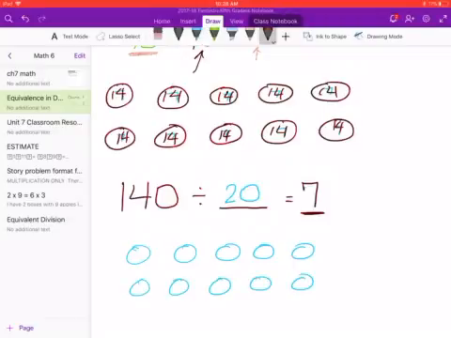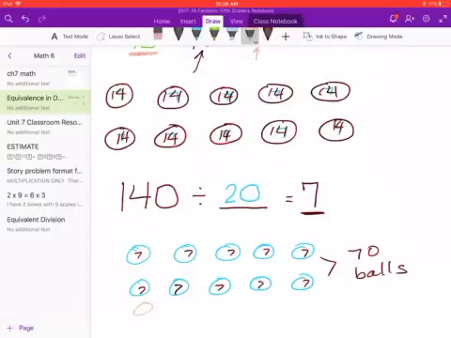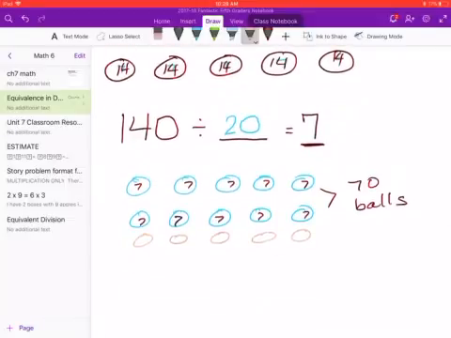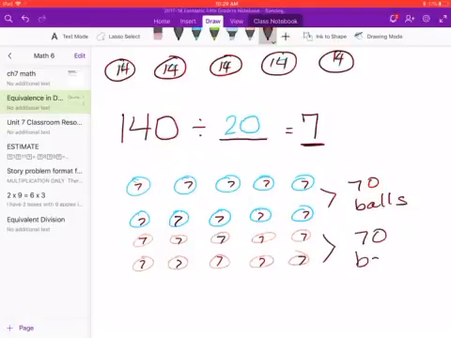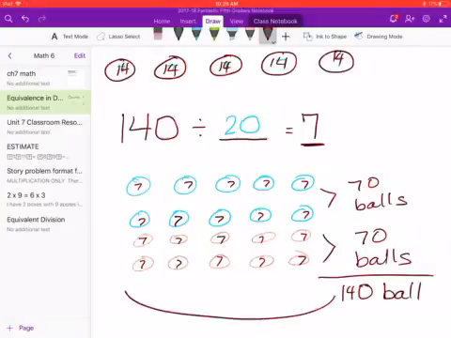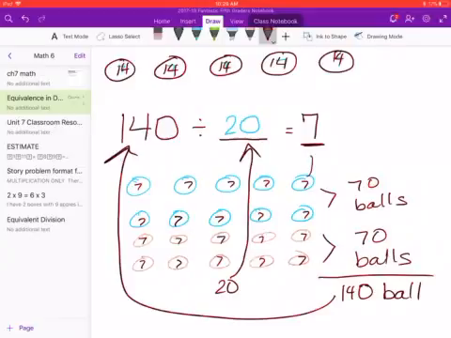And remember, when each of these guys did 7 apiece, that was 70 balls. So then I needed another 10 clowns to take care of the other 70. Because remember, my order was doubled. So there's my 140 balls, equally distributed between 20 clowns. And everybody is only juggling 7.